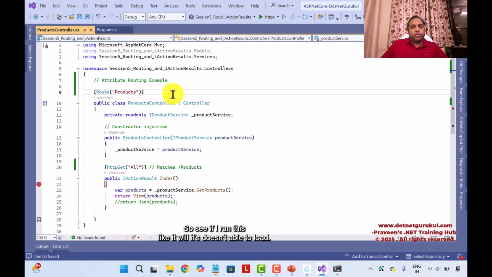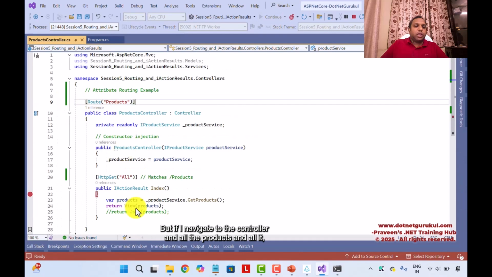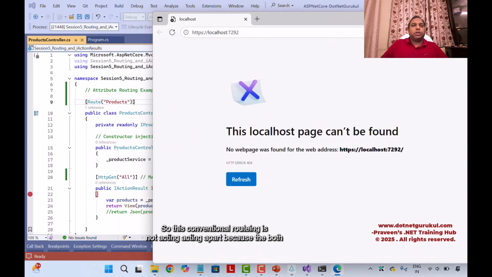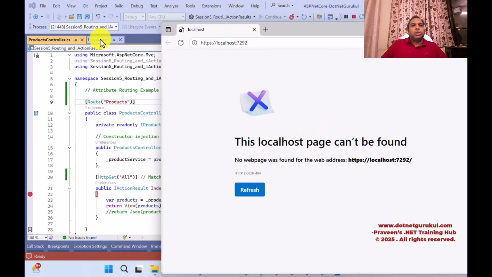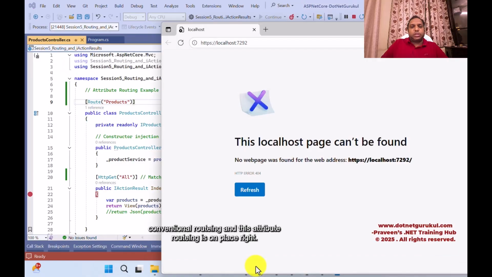See, if I run this, it isn't able to load, but if I navigate to the controller, products and all, it will load. So this conventional routing is not acting, because both conventional routing and attribute routing are in place, right? When both are in place, it gives priority to the attribute routing.